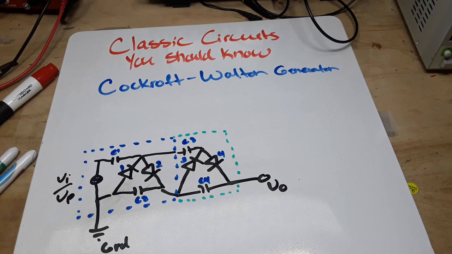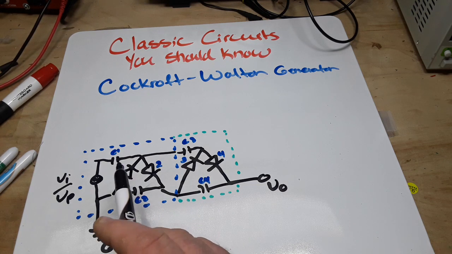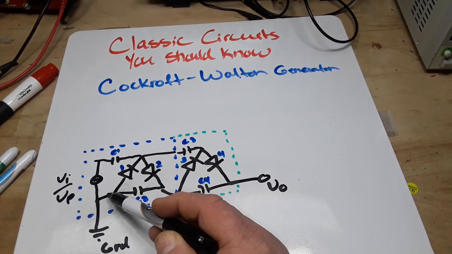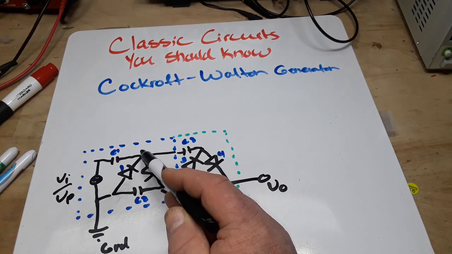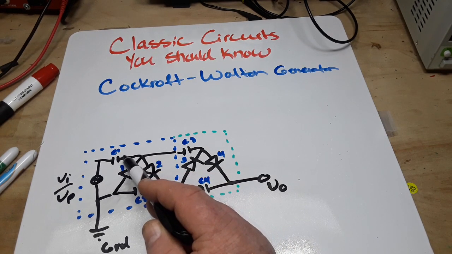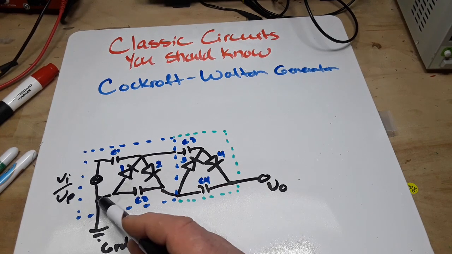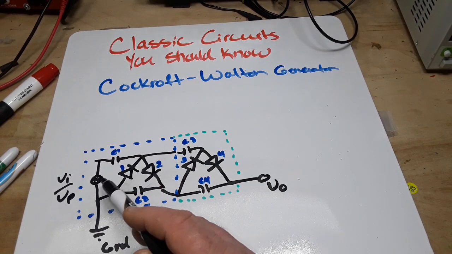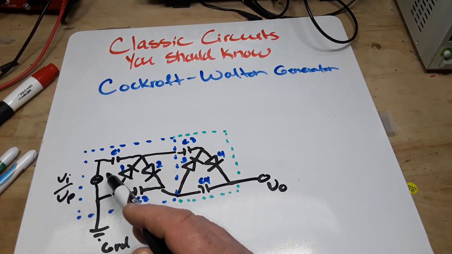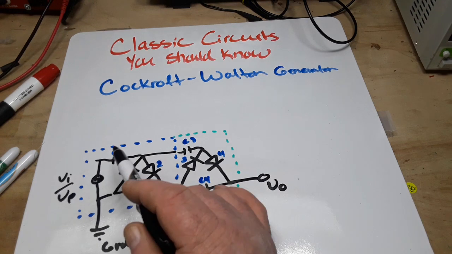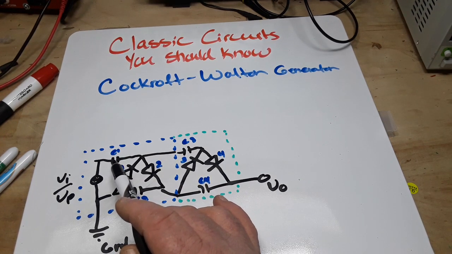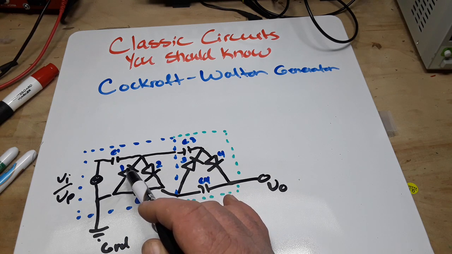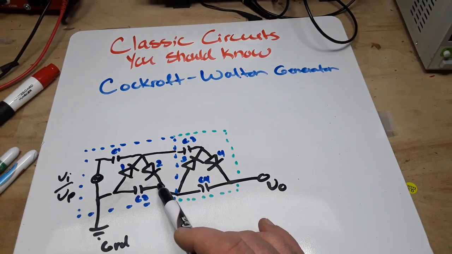So when the input voltage of VI reaches its negative peak of minus VP, current flows through D1 because we're coming from the negative through D1 and it charges capacitor C1 to a voltage of VP. Remember we want negative VP through the diode, now we're at VP. Now when VI reverses polarity and reaches this positive peak it adds to the capacitor's voltage which now becomes 2VP on the right plate. And since D1 is now reverse biased, current flows from C1 through D2.